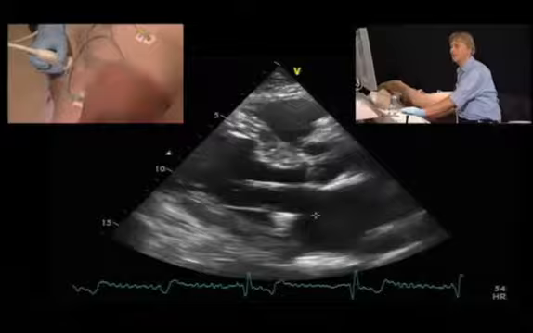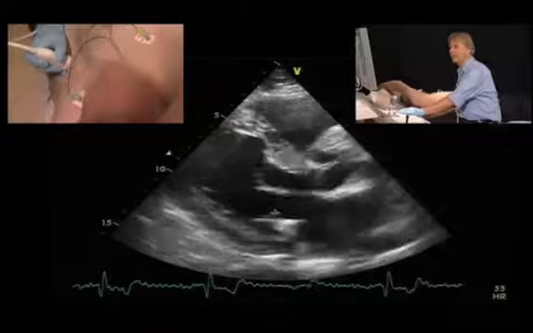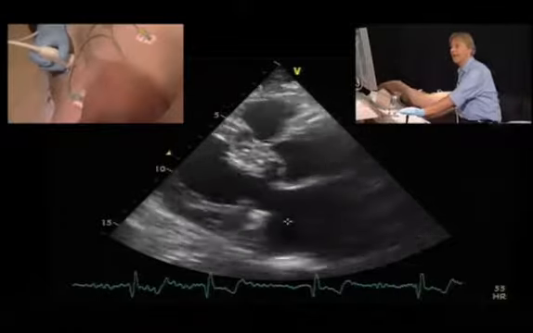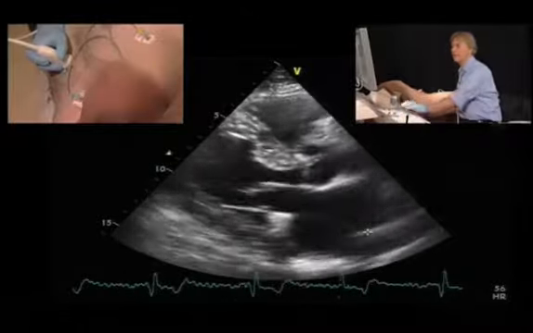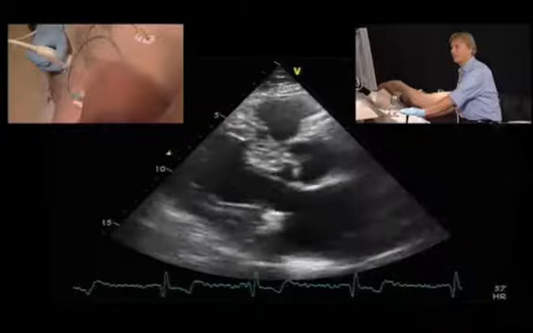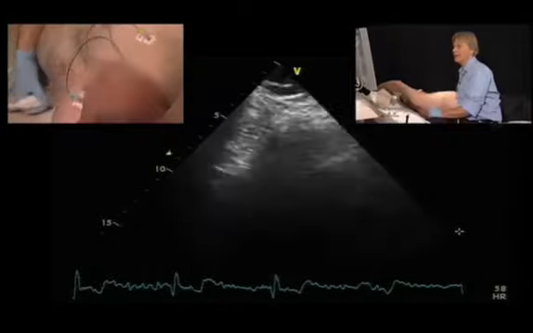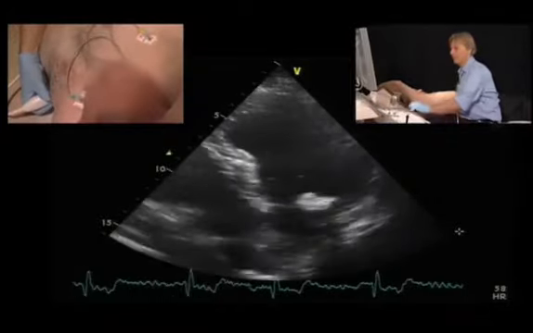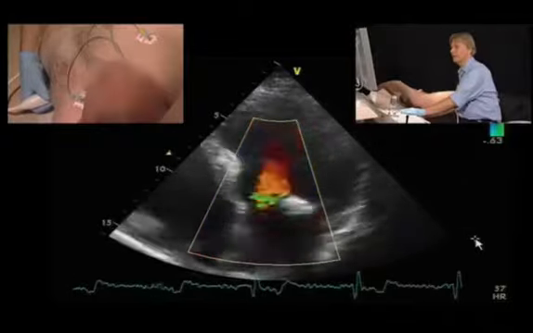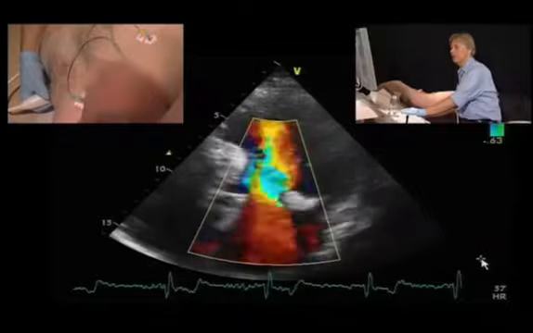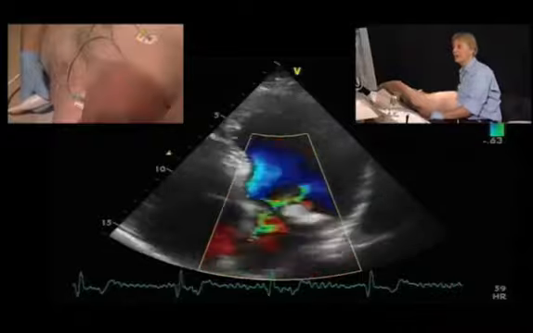So this is a typical finding that we see in patients who had endocarditis, that we have leaflet thickening and partial leaflet destruction, and especially calcification of the region where endocarditis was present. So you can nicely see that endocarditis was located on the posterior leaflet. The valve itself is also influenced by the endocarditis or by this mass. If we look at the color Doppler, we see that the valve is incompetent, that there is some degree of regurgitation, but since the patient is completely asymptomatic and ventricular function is still normal, there is no reason to operate him at this point in time.